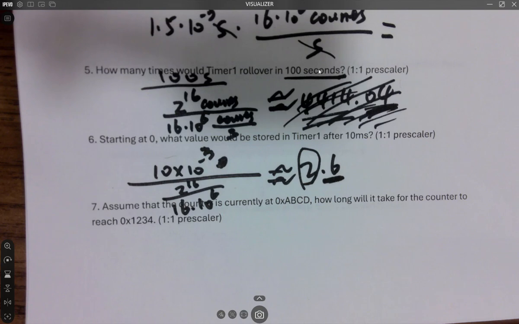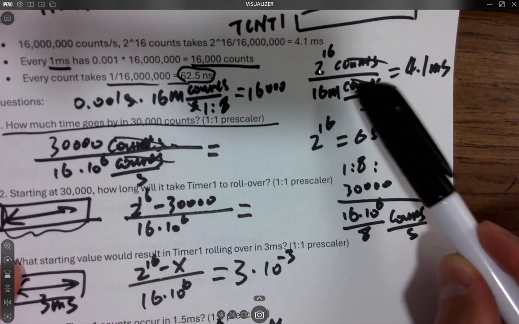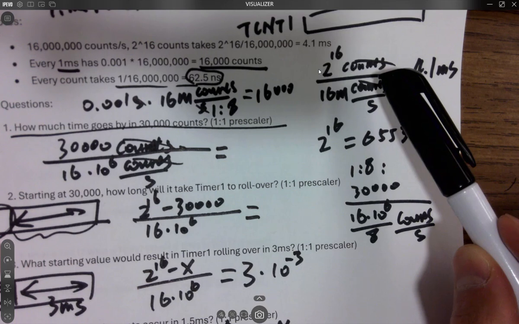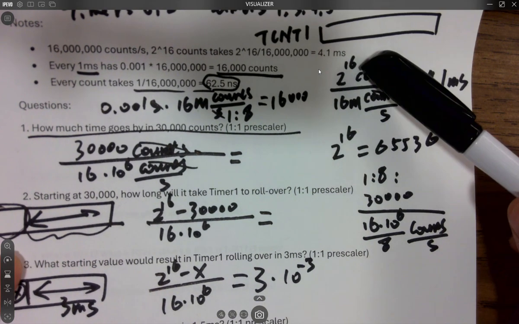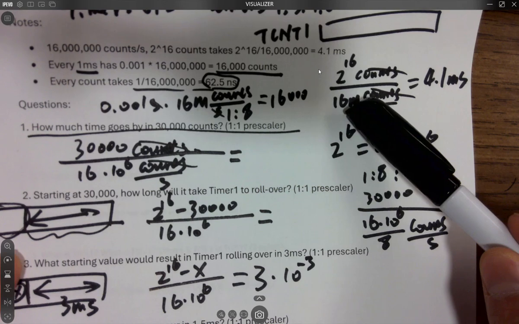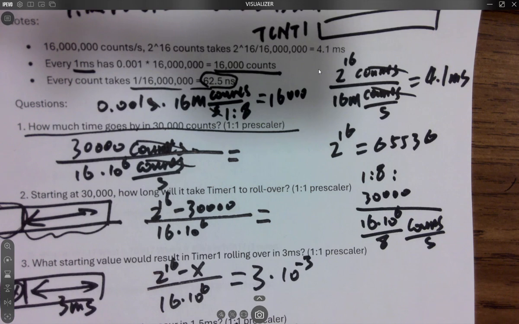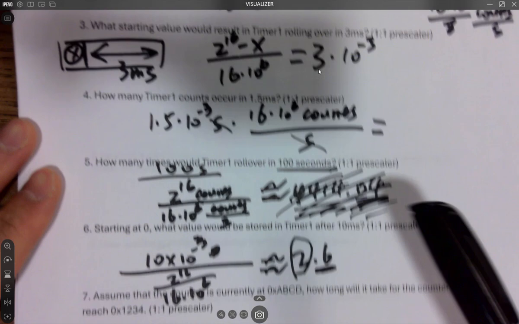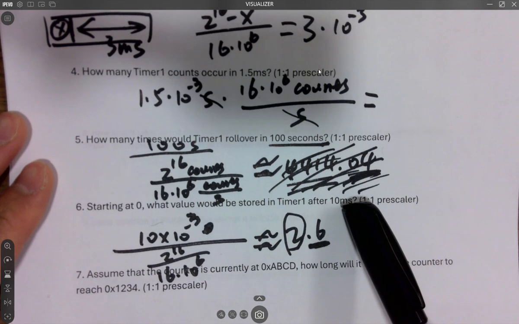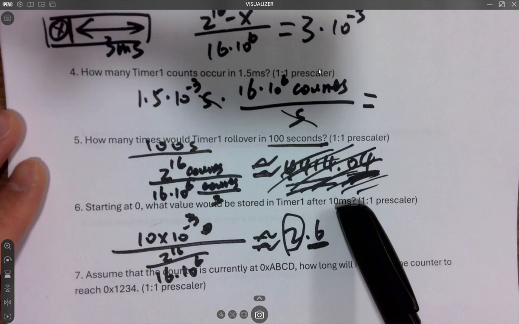Any question on this? The better way to calculate it? Say that again. So 10 milliseconds is longer than 4.1 milliseconds, which is an estimate of how long it takes to roll over once. Because you total have 2 to the 16th number of counts divided by the frequency, how fast it counts. It takes 4.1 milliseconds to finish the counts of the 16 bits once. Okay? Once. So now, it's given that it's 10 milliseconds, so know that this is larger than 4.1.